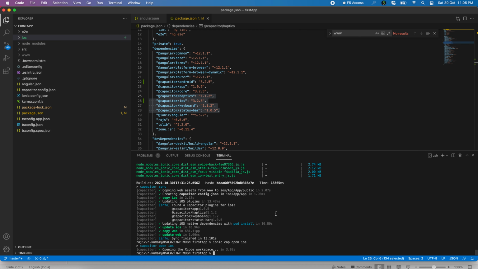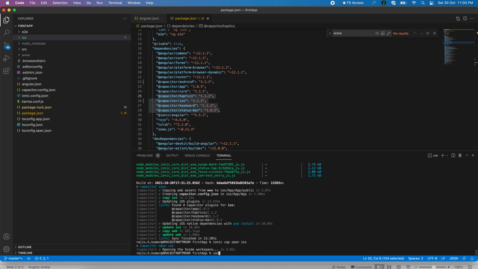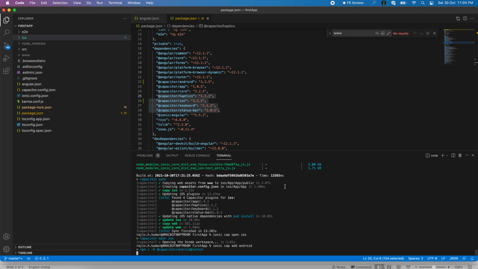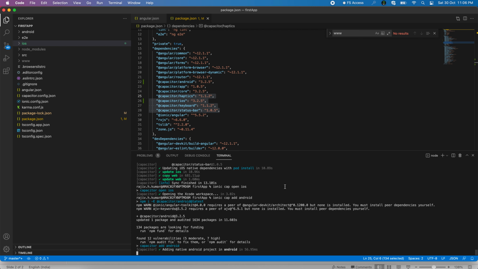For Android, we have the command ionic cap add android. Sorry, ionic cap add android. So first of all, add the Android folder. It is going to create the Android folder and all the dependencies with all those files, like the build files, which you copy from the www folder to the Android folder, all the build ones.